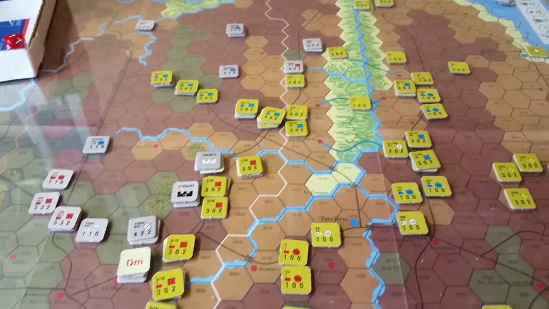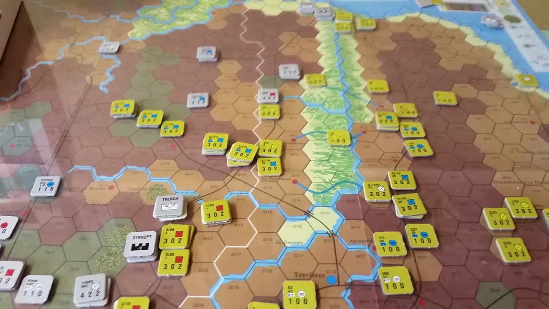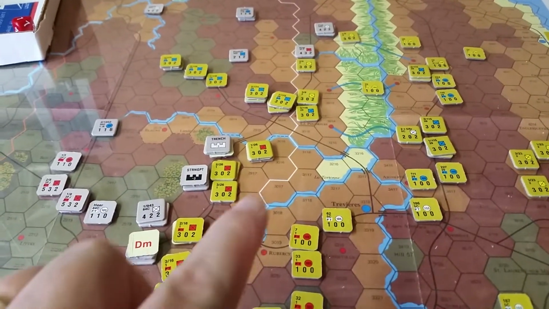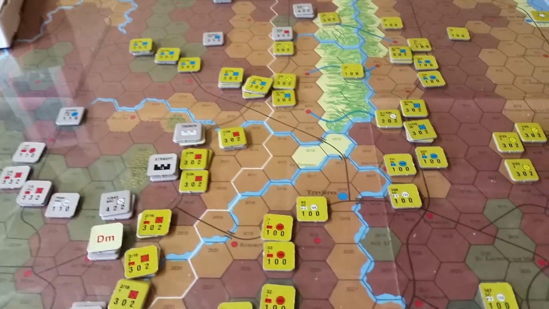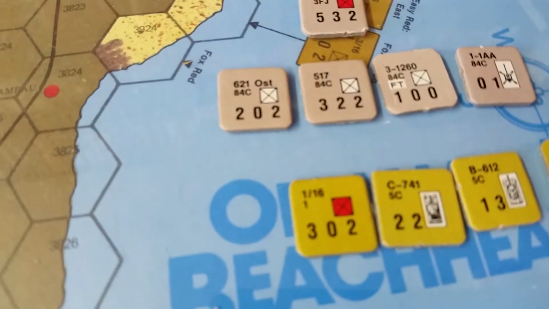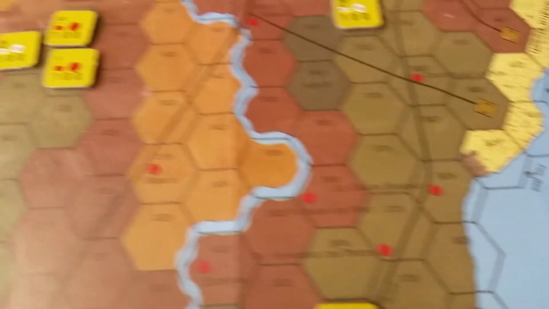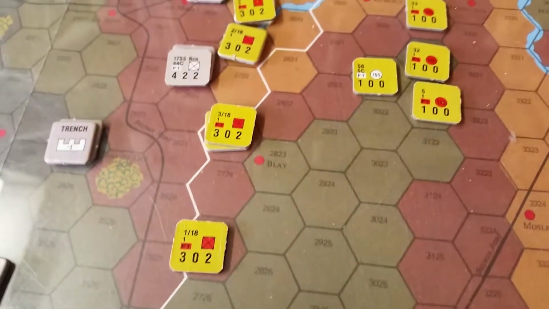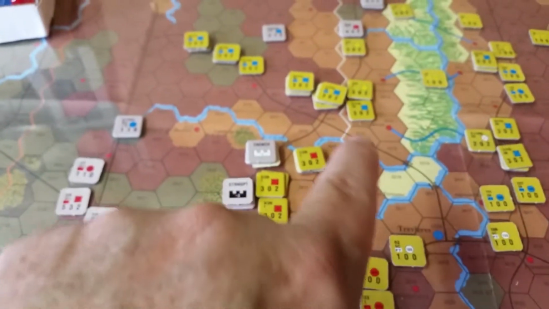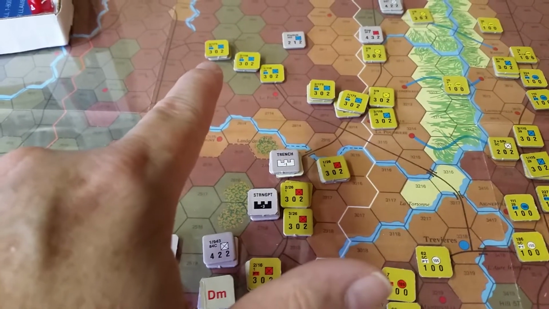So immediately I went on to turn 10, and this is the results of turn 10. The Americans launched several attacks and were repulsed on the board around here. As a matter of fact, they lost a regiment, a battalion, the 1/16th of the 1st Infantry, right there. Americans used heavy artillery and managed to poke a hole here and then ran units down the road.